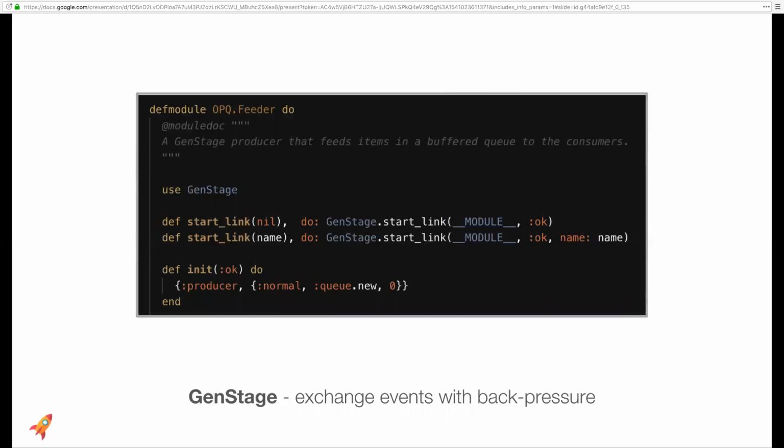If you remember the syntax for using agents or tasks, they all do start link. Start link is a function to actually start the association between a child process that you're about to spin up and the main process, which is the process that you're currently working in. So that's how you spin up GenStages.